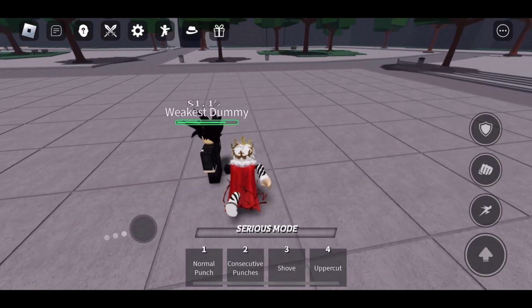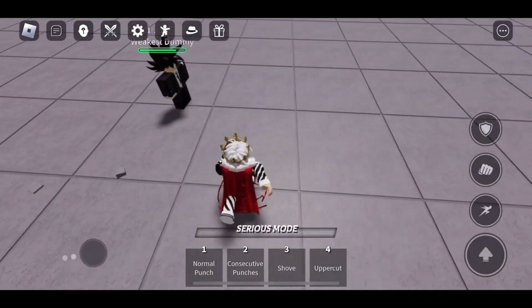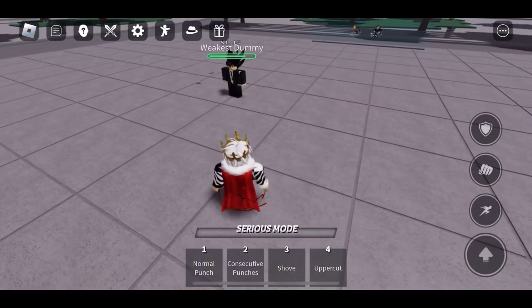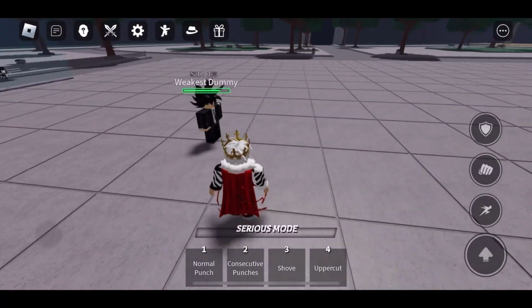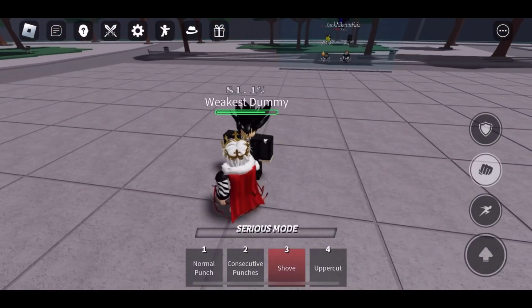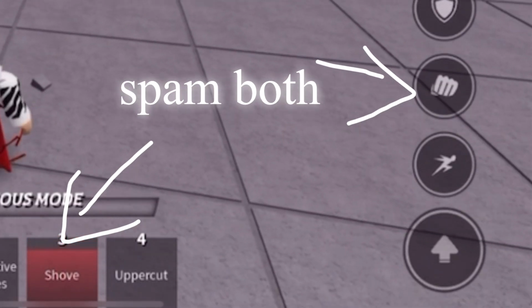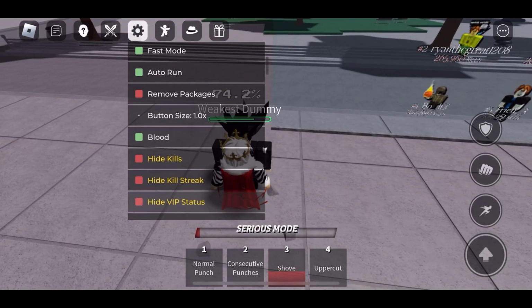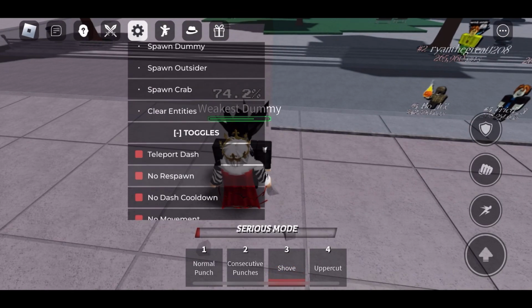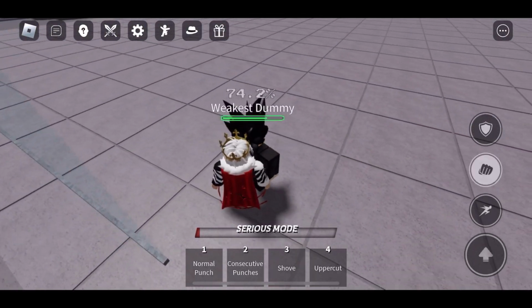So first, for Saitama, we're going to do the tech that everyone knows and loves, the shove tech. You're going to use shove while using M1s, like M1, spam shove while spamming M1s like this. Sometimes it goes far away, sometimes it doesn't work, but you have to walk forwards as well for it to work. So I'm going to put no cooldown on so I can show you.